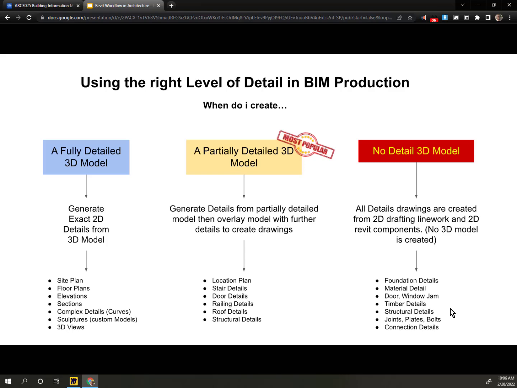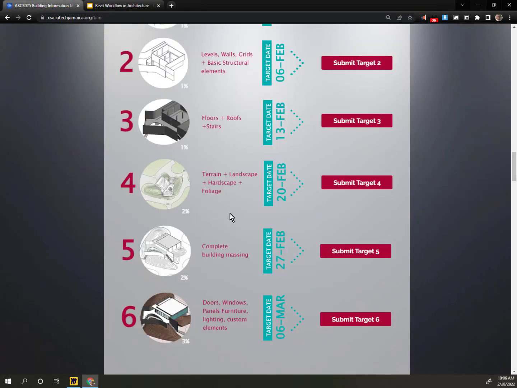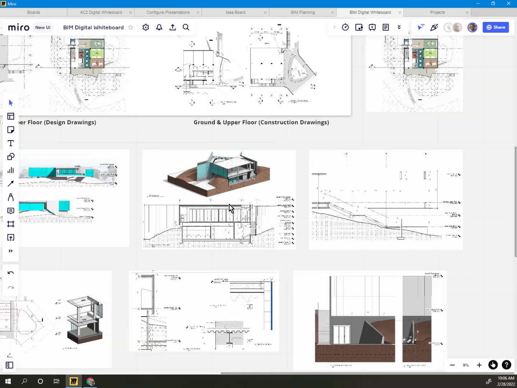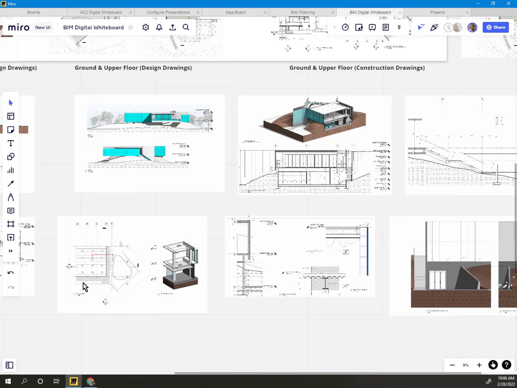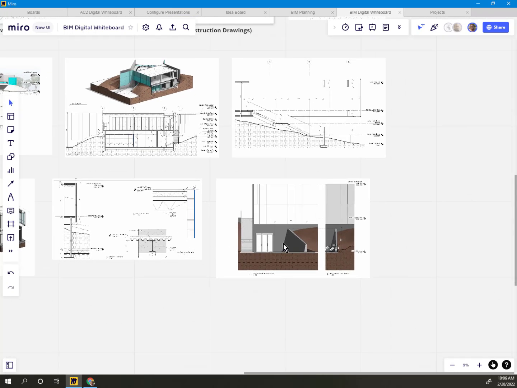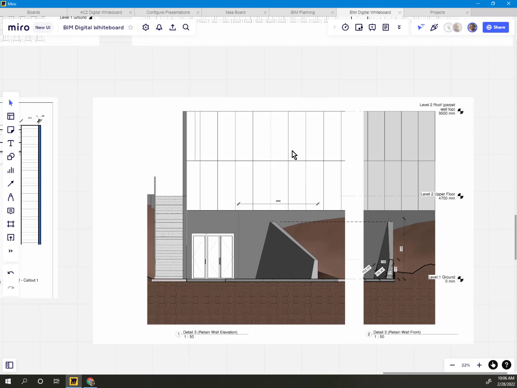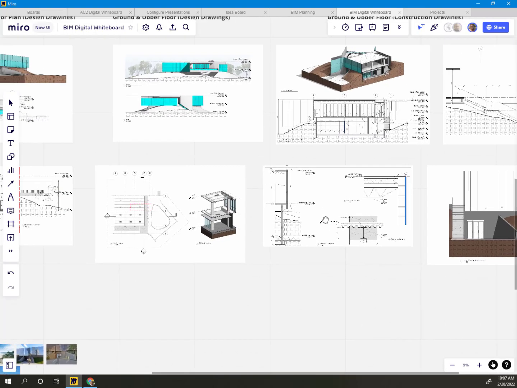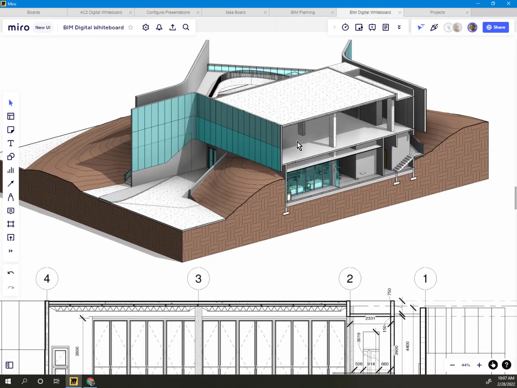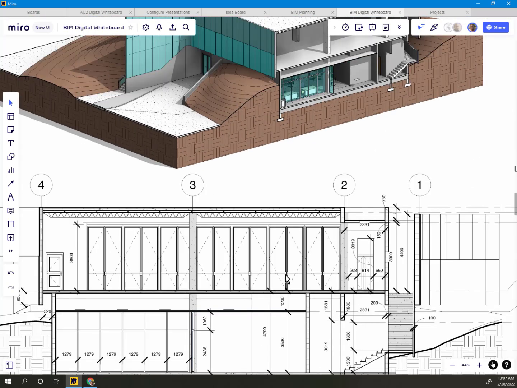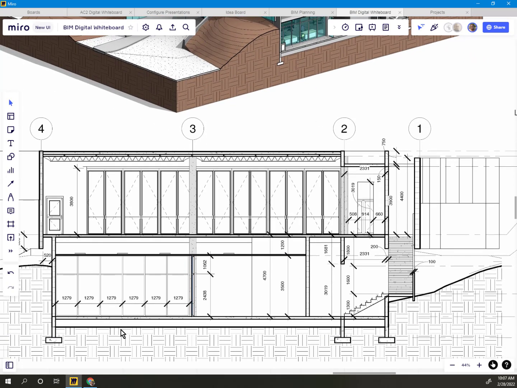Now, this is something that we're going to look at when going into the next phase of our drawing, which is detailing some of these areas. Some of these we would have done in the video, so I'm not going to go through that, for example this retaining wall and the panels. But I am going to go into a little bit of talking about things like these doors, which require you to go into the family editor, right? Some of the windows might require you to do that as well.